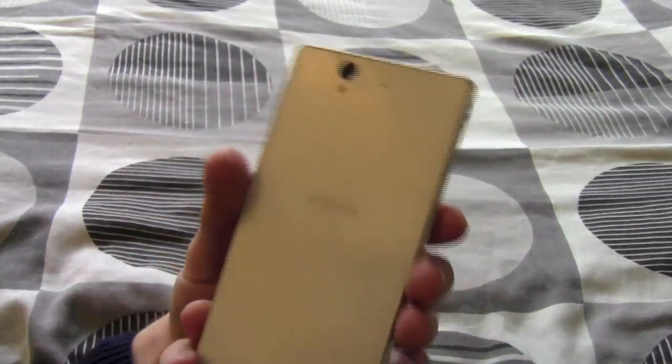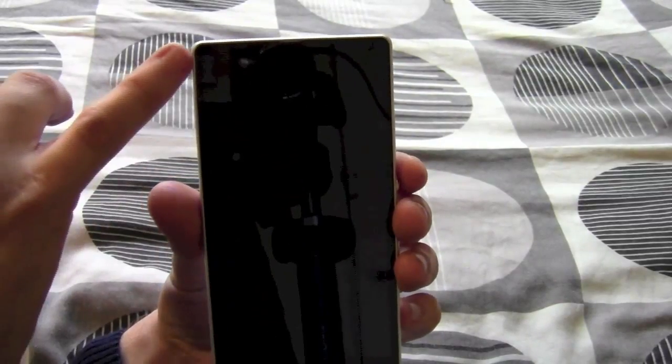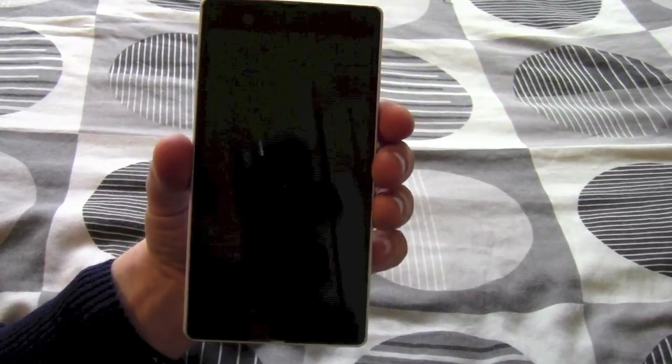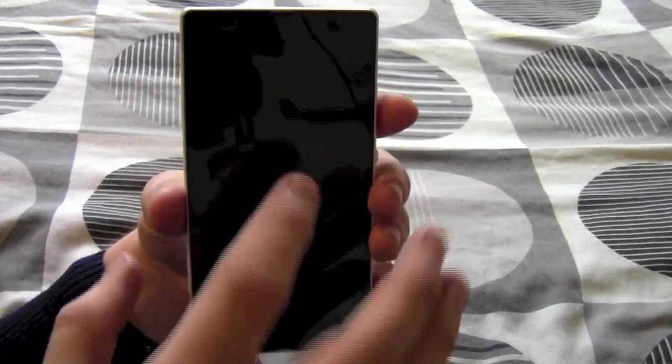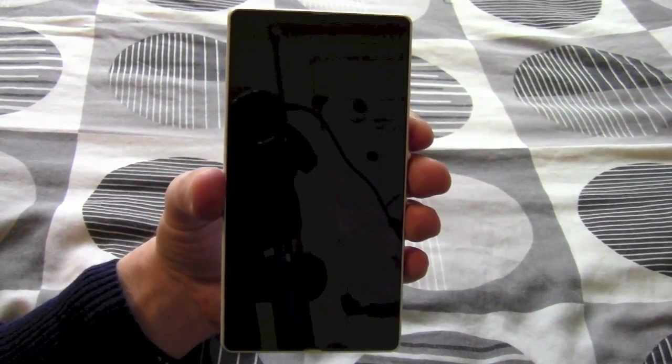The front glass and the rear glass of the phone is made by one of two manufacturers, so it's either Gorilla Glass in there, or what they call Dragontrail Glass. Both are very tough glass panels that offer quite high scratch resistance and are quite tensile, can resist quite a lot, but not shatterproof. So if you drop the phone and it hits a sharp object, there is always a chance of the screen shattering. So Sony, in their wisdom, apply an anti-shatter film to both the front and the back of the phone.